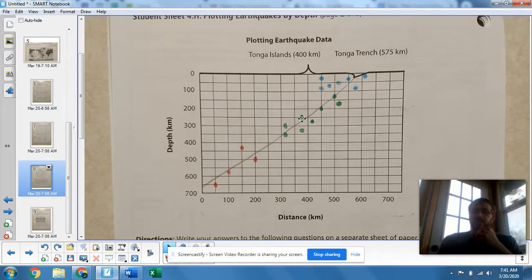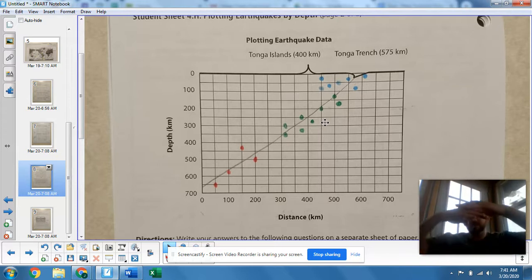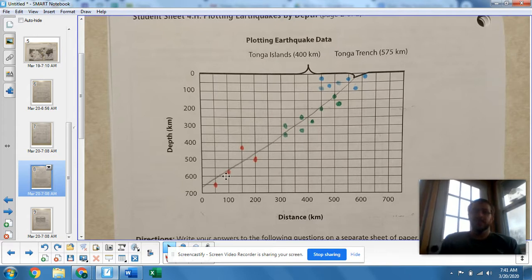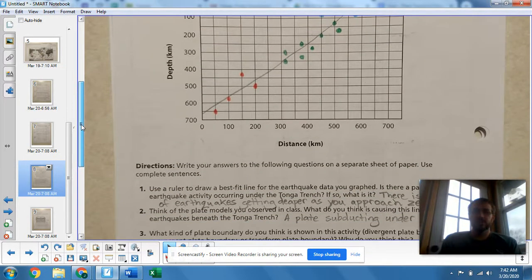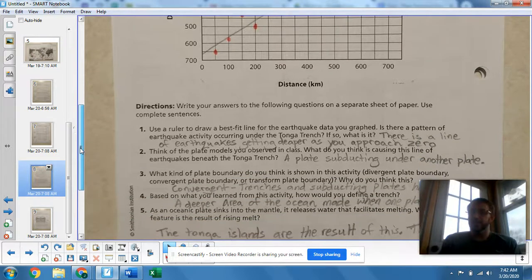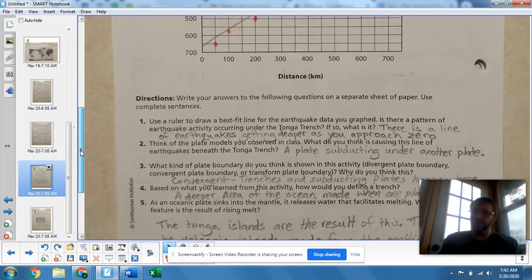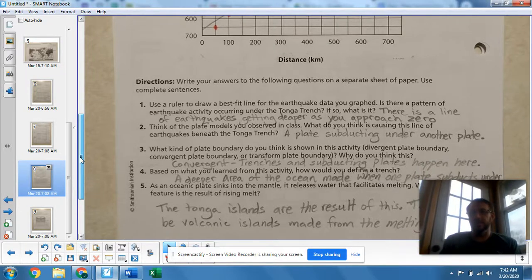So what this pretty much means is as that plate is sliding under, you're going to have parts of it that crack, that break, that snap off as it's melting, because it doesn't instantly melt. So what that shows us is we do have that plate. You can think of it as the plate coming in here, and it goes under the other one. Okay. So these earthquakes kind of let us see a plate when we clearly can't drill to it, we can't take a picture of it, anything like that.